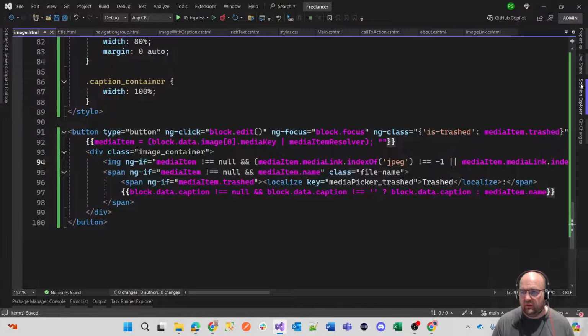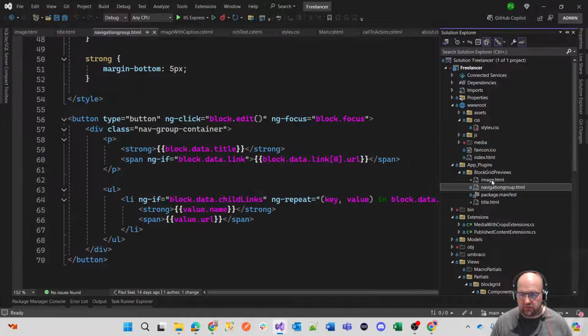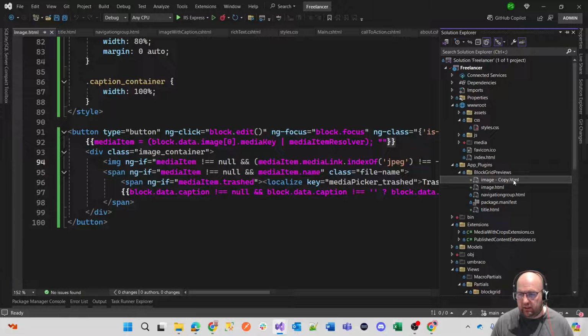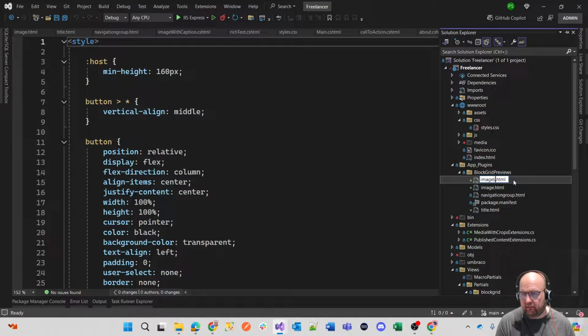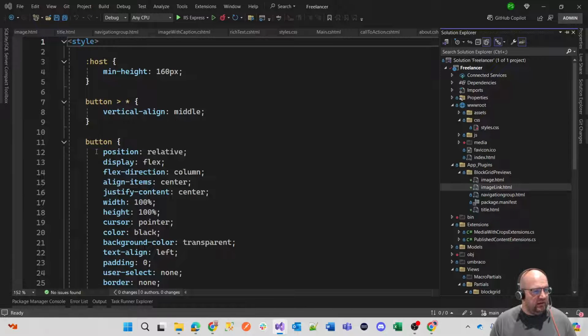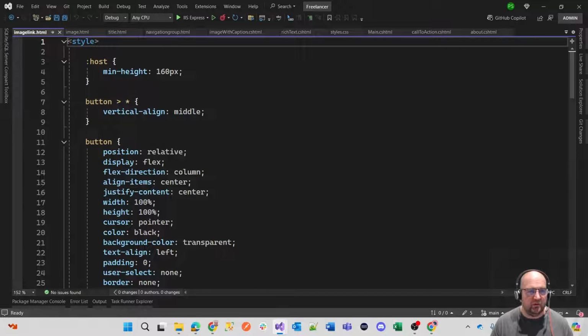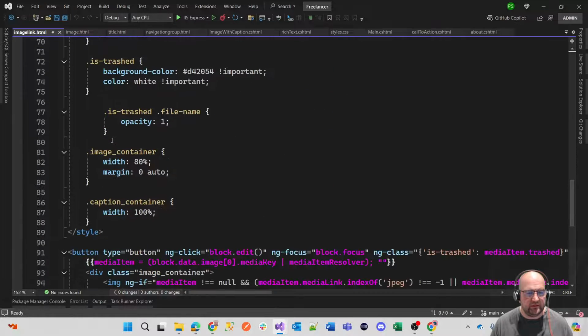So again, let's just copy the image one, and replace, and then we'll rename that to be image link. For some reason I like to keep it all lowercase on these. I don't know why. I don't know where I got that from, but I'm going to do it. Just keep it all lowercase characters. And I'm going to copy in again. So I've got a basic style rule that I'm going to copy in. Just double click, make sure you're in that file. So replace the style rule first.